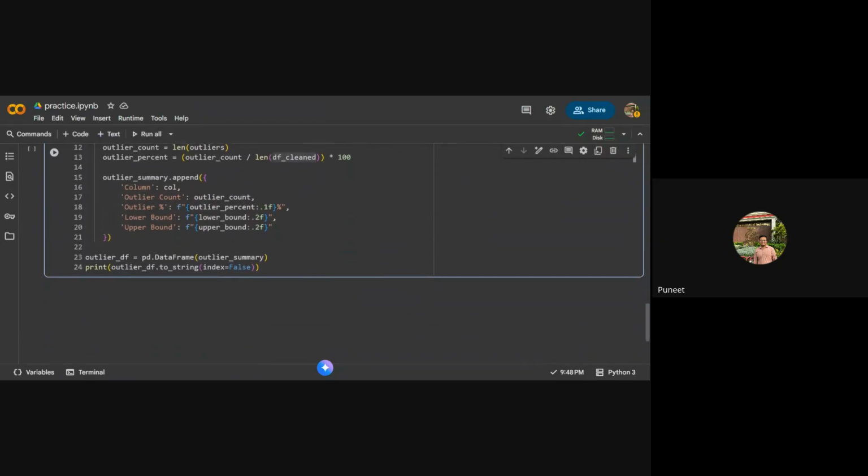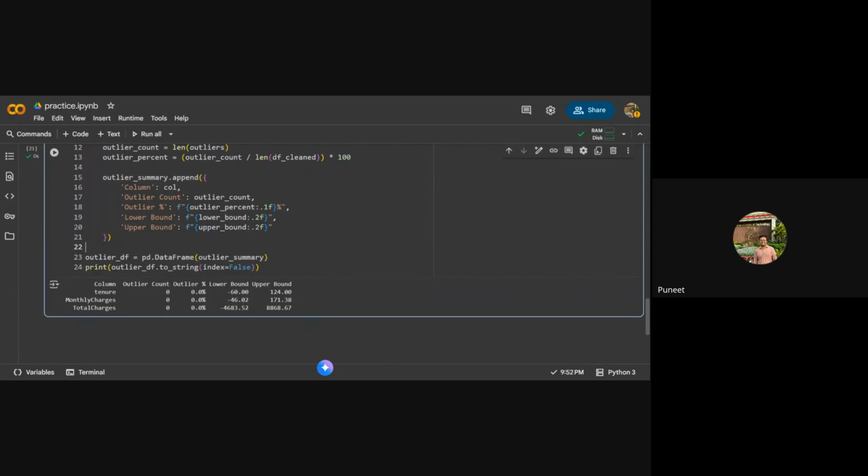I created another data frame just for display purposes, showing the column, how many outliers were found, and the lower bound and upper bound. Now I'll just print this. So nothing is outside.